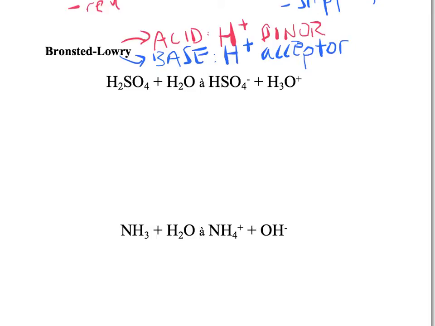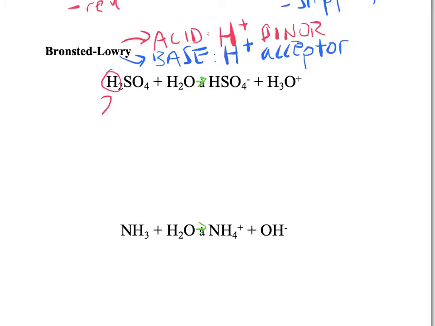Now, one thing I just want to point out here, this A should be an arrow. The formatting got a little messed up when I copied this over on both of these. Okay? But if we're given this equation, if we take H2SO4 and we drop it in water, without looking at its conductivity, how can we figure out if it's an acid or a base? Well, according to the reaction here, all we have to figure out is, is H2SO4 a hydrogen ion donor, or a hydrogen ion acceptor? So, well, all we have to do is track it.